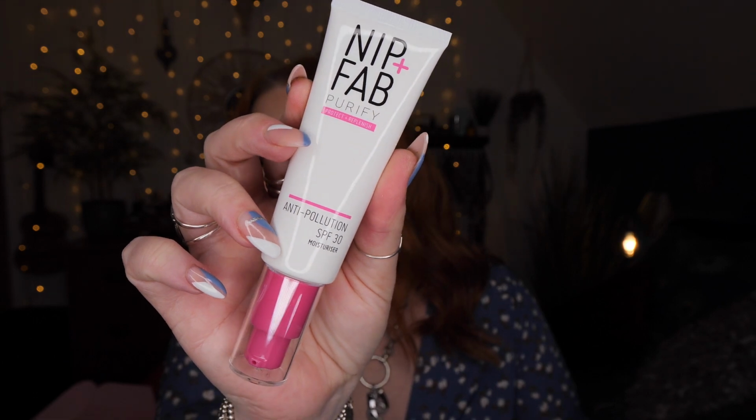So it looks like. Now I'm not going to open it up because I wear SPF every single day. All throughout the year, there's never a day that I don't wear it. Even if I don't leave the house, it's always part of my skincare. So if I open this up and try it, then I will have to start using it. I've got to get into a habit of using what I've already got. And yeah, I cannot wait to try this. This really, really excites me.